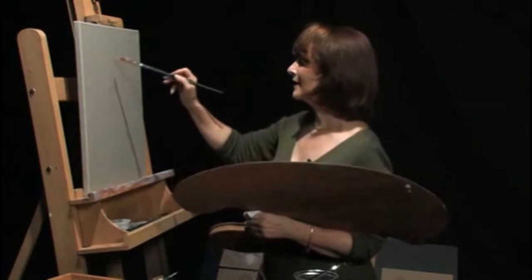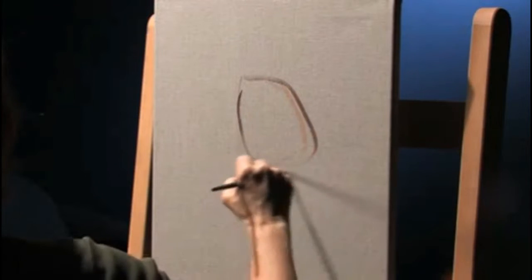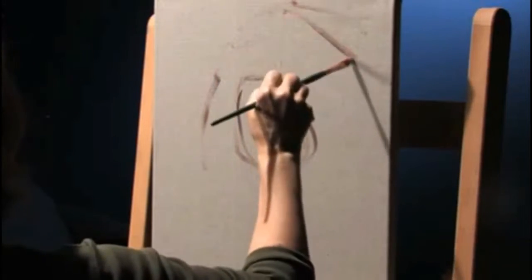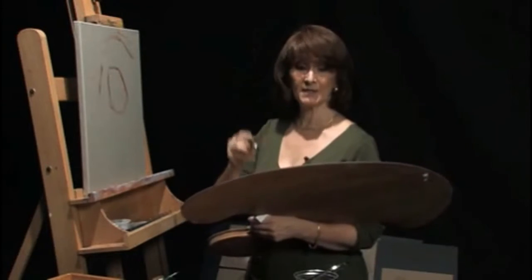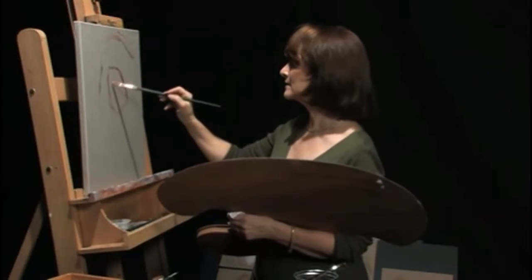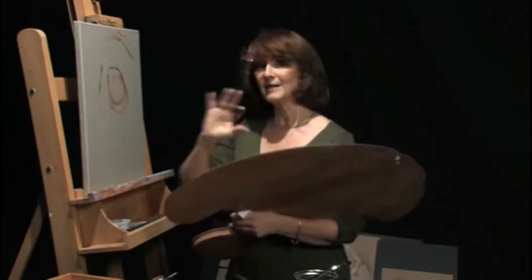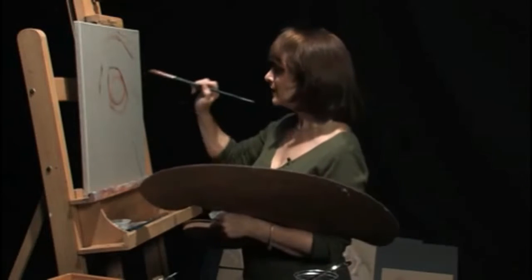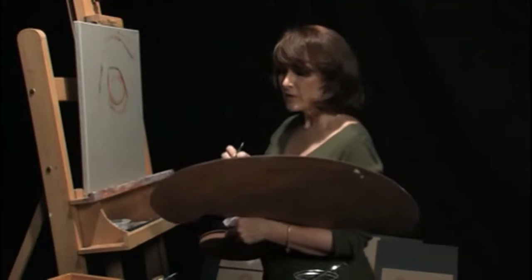When you're dealing with the eye, we're going to work on the left eye facing you. An eye socket tends to look something like this on a skull, and in that eye socket — this is the nose up here, the eyebrow would be up here. The eyeball actually fits down into this eye socket, and this is the one thing that most artists don't think about. They don't think about the fact that this eye sets into the head. I see so many portraits that are badly done because the eyes look like they're flat on the surface of the face. So if you drop this eye into that socket and then think of it in this manner.